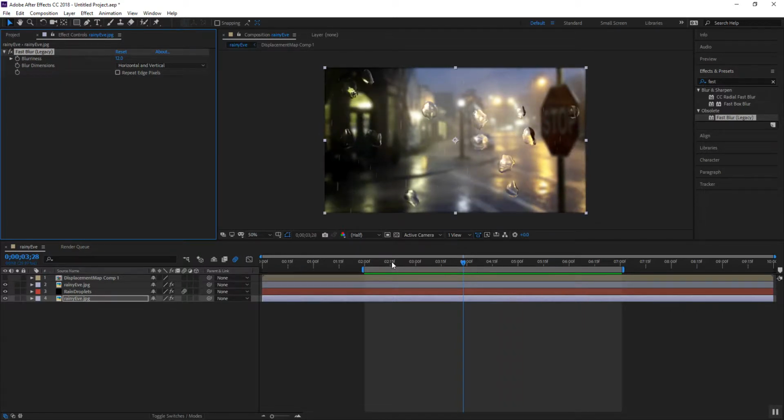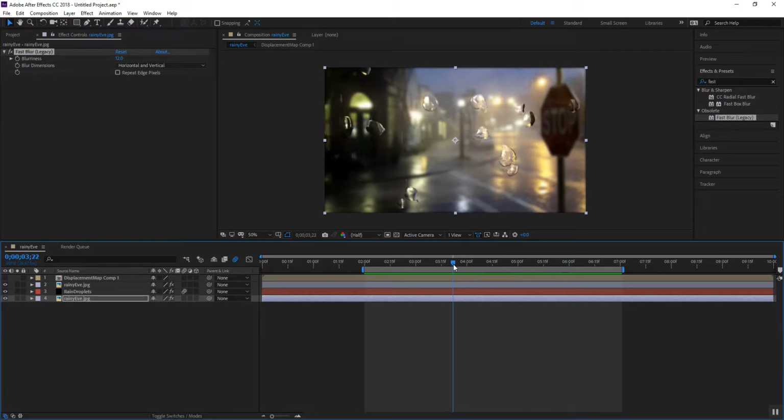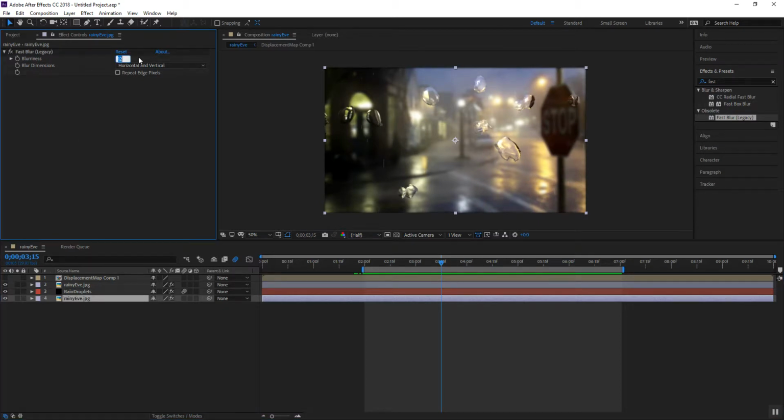Now you can go ahead and do kind of a trick on this. You can sort of switch it between the background and the foreground to get a more real live effect. So for the first couple of seconds, or 1.5 seconds, I am going to maintain my background in focus. So I'm going to go back and change the value of that effect, Fast Blur, to 0.